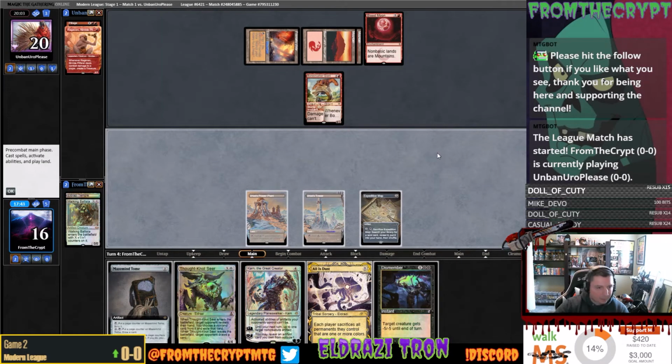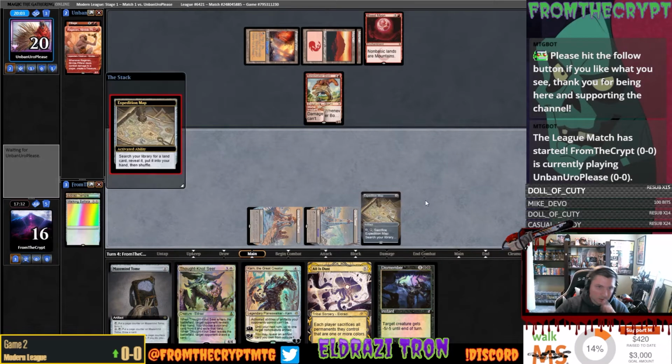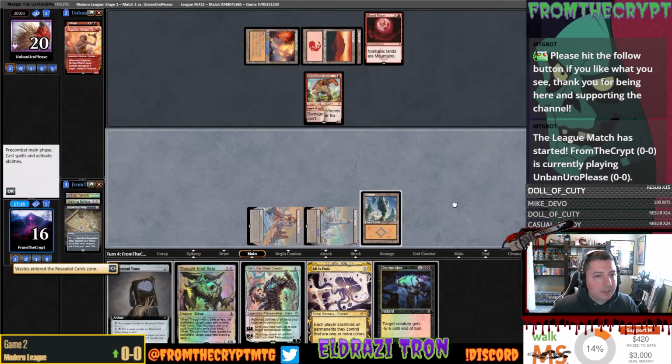Okay, that's not bad. So I want to hold the member up. Start drawing cards. Now we get a land here. Get Waste. Play Waste. Hold up.